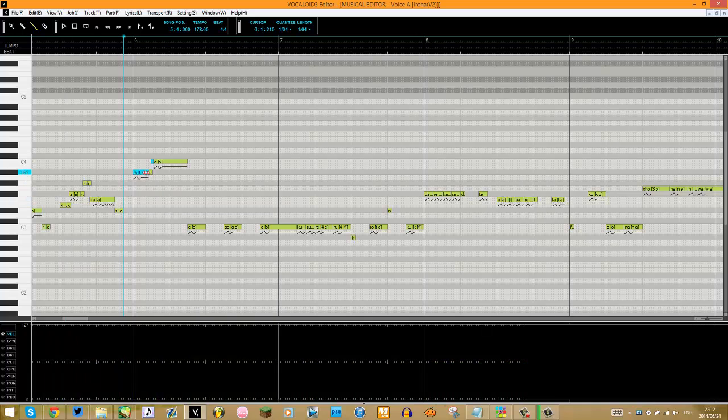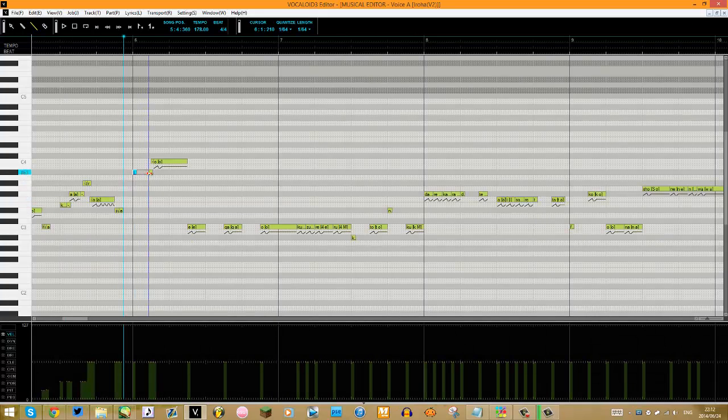And another thing to make it even more realistic, or not realistic, but a little more expressive, is you can even do a mini pitch bend here. I do this sometimes because sometimes even though the note's really short and it's just like the to-o, it can still sound kind of like to, kind of just bleh. So I just do that to make it sound like to. It's not really even that noticeable of a pitch bend. Like this technically isn't pitch bending.